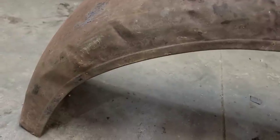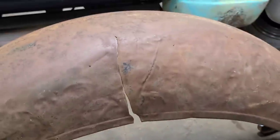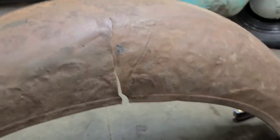So nothing's in the right spot here. So we got our work cut out for us there, but we'll just spend a little more time on this and then we can get to welding this crack up here.